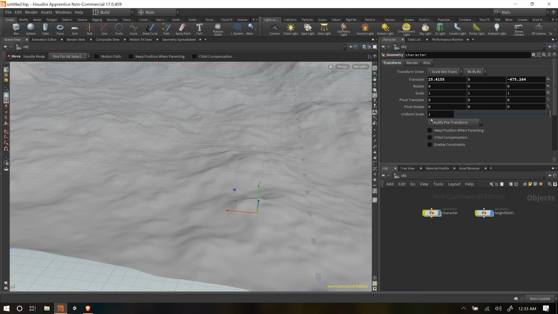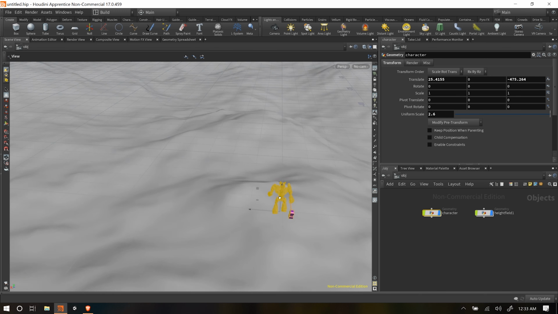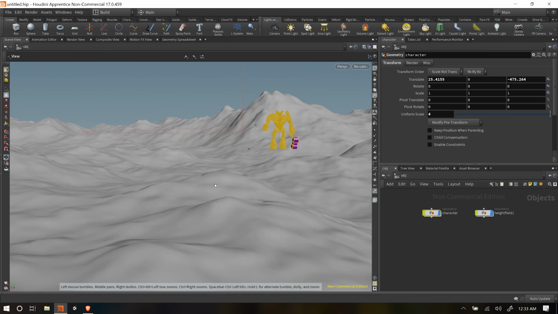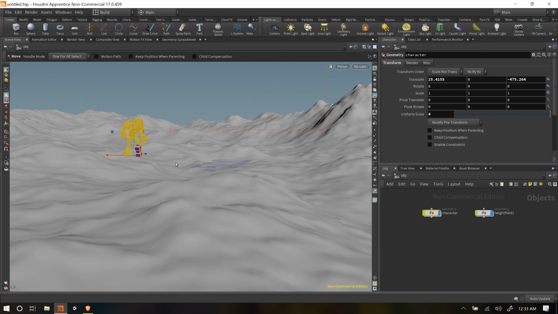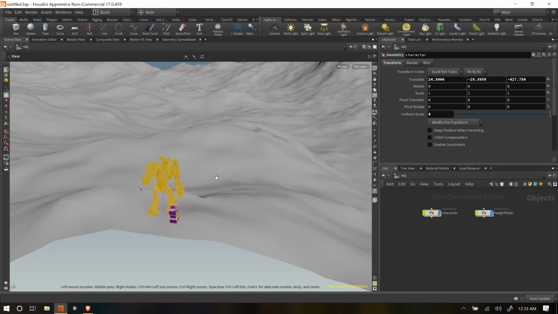I'm going to go ahead and scale Crag up just a little bit so that he's a little bit easier to see and a little bit easier to work with. Now again, we want Crag to look large. We want him to look like he could wreck a building potentially. So we're going to scale Crag up quite a bit here. Now we'll drop him in place on this little hill. It's a little bit too far down into the hill, so we'll move him up a little bit so he's standing on the hill like that.